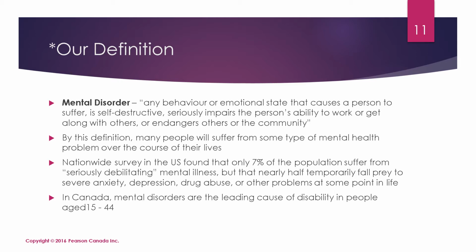So nationwide surveys in the US have found that only 7% of the population suffer from seriously debilitating mental illness, but that nearly half temporarily fall prey to severe anxiety, depression, drug abuse, or other problems at some point in life. And in Canada, we actually see that mental disorders are the leading cause of disability in people aged 15 to 44. So during young adulthood to middle age, mental illness is considered the leading cause of disability in Canada, which is pretty significant.